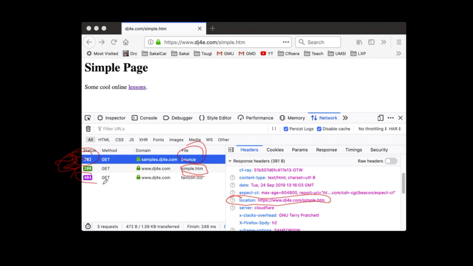And then this 404, interestingly, the three statuses I talked to you about, is because at this new location, djfree.com/simple.htm, there's no favicon. Remember, the favicon is the thing that shows up right there in the top tab bar. And I don't have a favicon, at least not now for DJ Free. I should put a favicon there. But we get to see a 404. And all that means is the browser looked for a favicon and didn't find it. So we see a 302, which is moved with a location header, and then we see a GET, which returns a 200, which is a success, and we see the document, and then we see a 404 because it tries to grab the favicon.